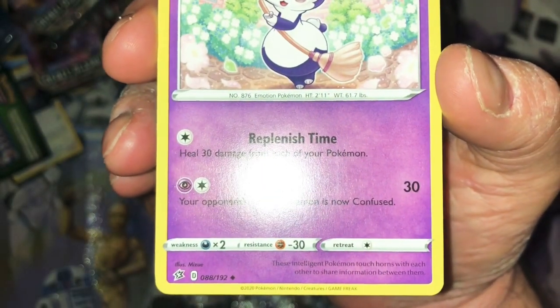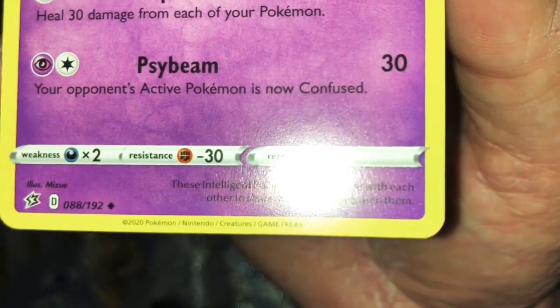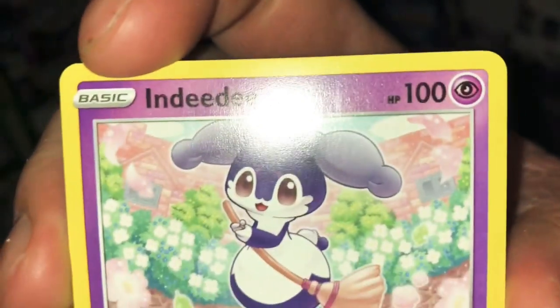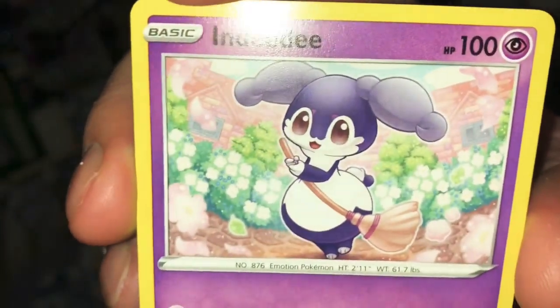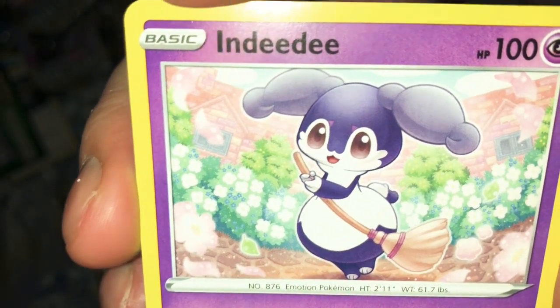Psybeam. Your opponent's active Pokemon is now confused. These intelligent Pokemon touch horns with each other to share information between them. Touch horns? Do you see a horn anywhere? Because I don't. What in the heck?